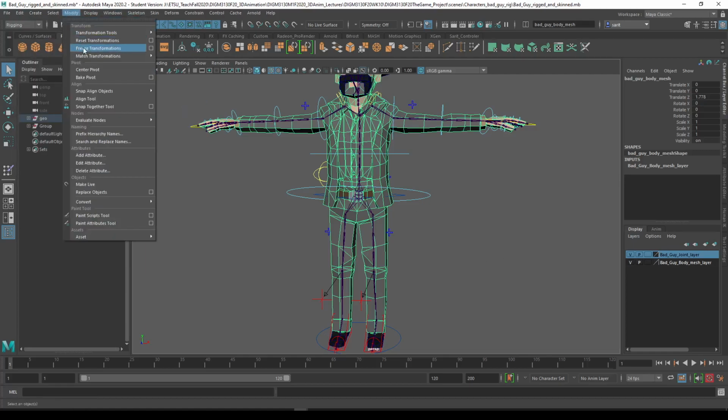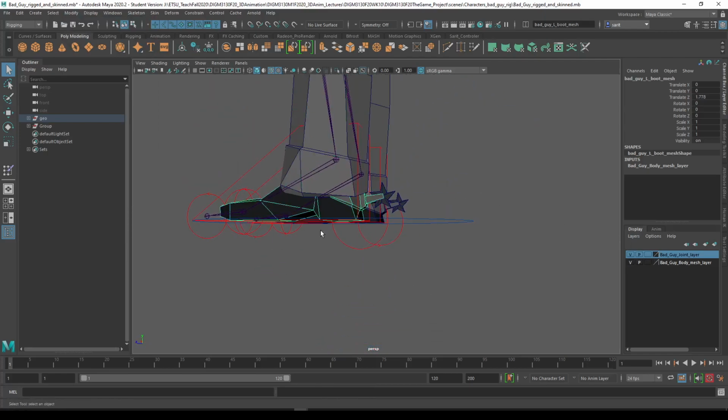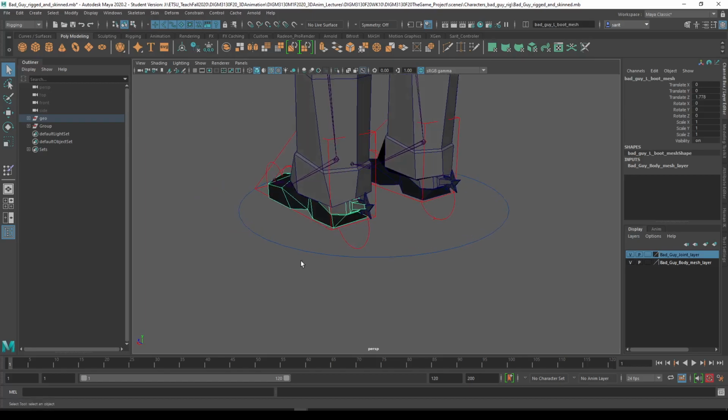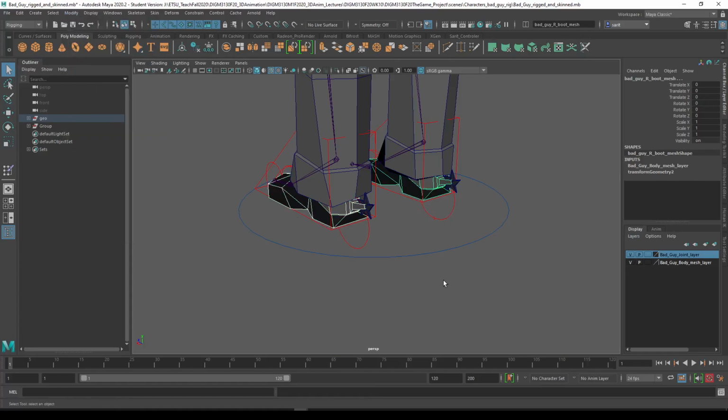Now I'm going to freeze it. Okay, and let's check there. Also has no tweak node, so it should be okay to freeze it. Same here. Freeze all of them.